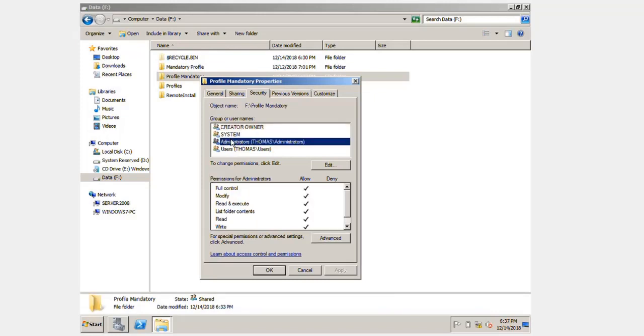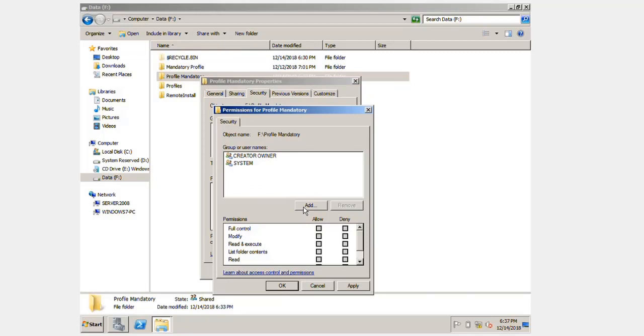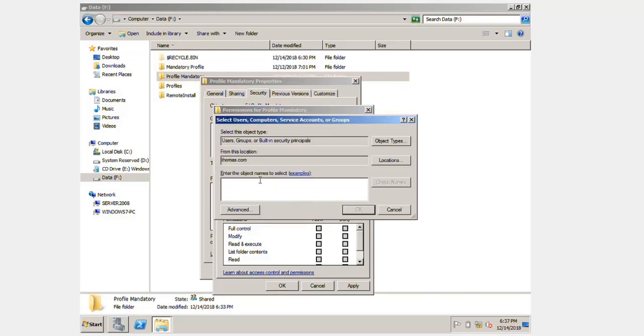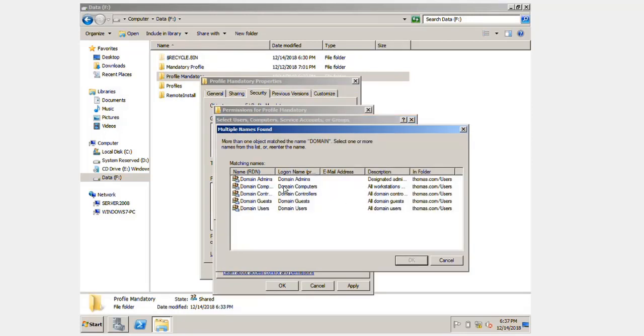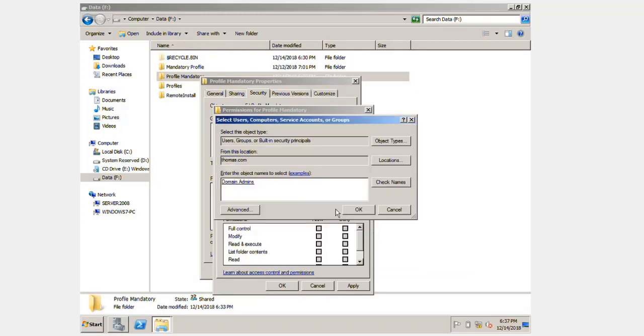We will now go to administrators and we'll go to edit. Next we'll go to add and then we will type domain. Go check. We will select domain admin and go OK. And we'll go OK here.